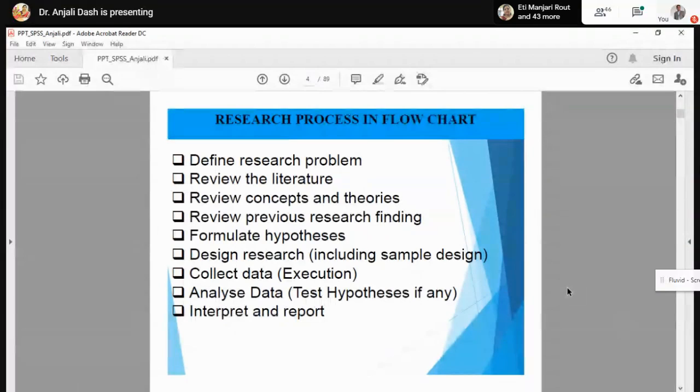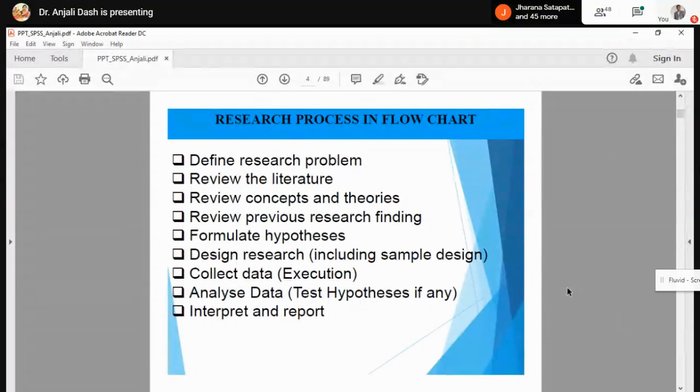Then we conceptualize our theory. What concept will we frame from our literature? Like there is a relationship between income and COVID-19. Those who are low income, those who are poor, are unable to maintain the COVID-19 precautions. They are unable to clean their house, and unable to maintain hygienic conditions in their home. This kind of conceptual frame you can find from your literature. So this is the third point of your research process.